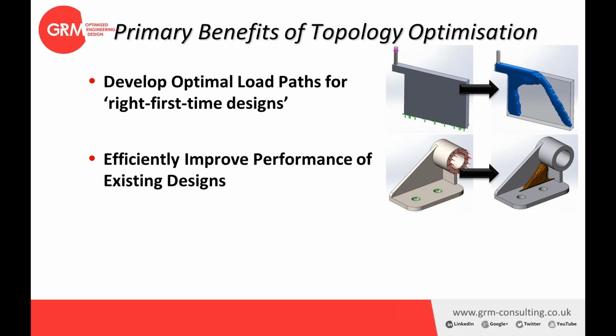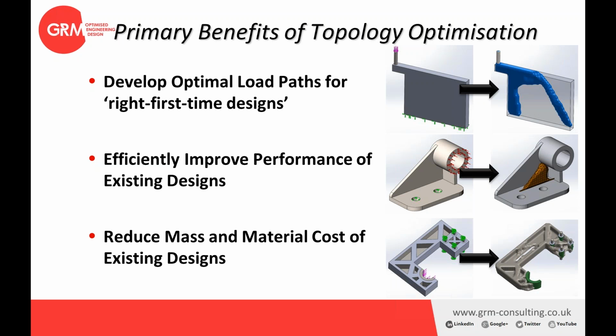Secondly, and probably I would say this is one of the methods that's less well used, is if you have a design that you've engineered yourself, it's not quite meeting the performance requirements you want it to. It's perhaps not quite as stiff as it needs to be, or the stresses are too high. You can very easily use TruForm and the topology process to identify the most efficient place to add extra material to resolve your design issues.